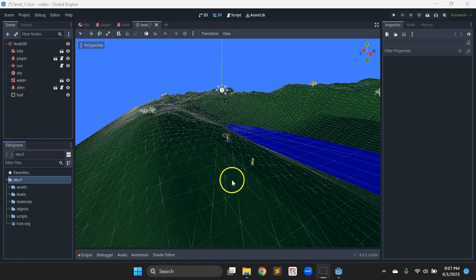But another thing, one of the tips I've found over the years, is that if you put your navigation mesh in the rough draft, when you come back and start polishing that up into a nicer version, you're pretty much going to have to delete and recreate the navigation mesh, maybe several times.